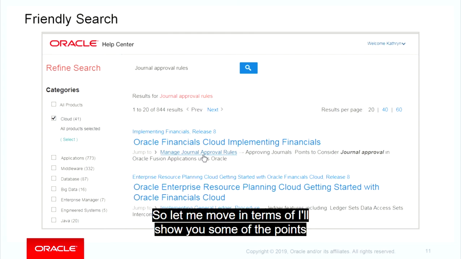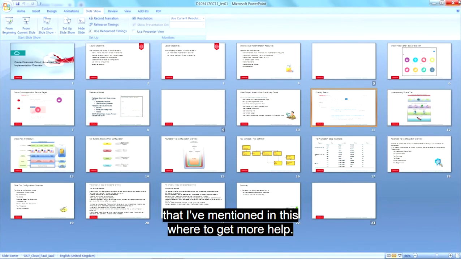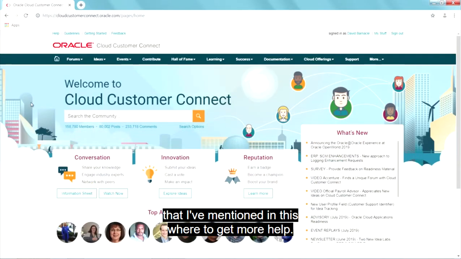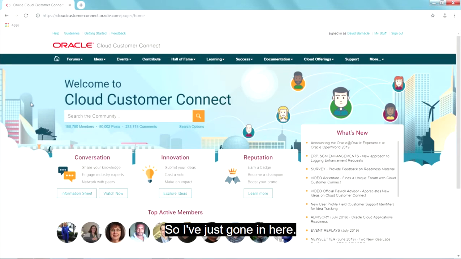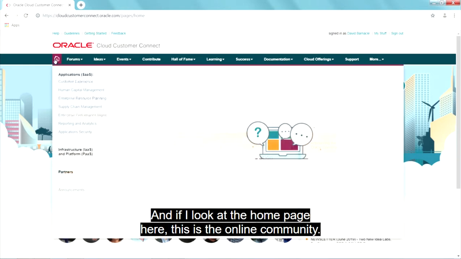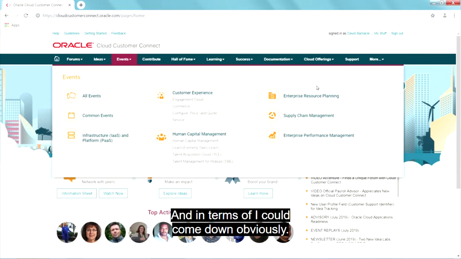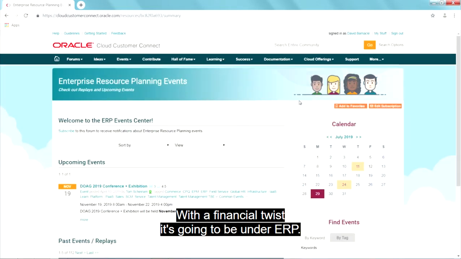So let me move on, and we'll show you some of the points that I've mentioned, where to get more help. So a good starting point, this is Oracle Connect. So I've just gone in here, Cloud Customer Connect. I've logged in as my own person. And if I look at the home page here, this is the online community. And I could come down, obviously with a financial twist, it's going to be under ERP.